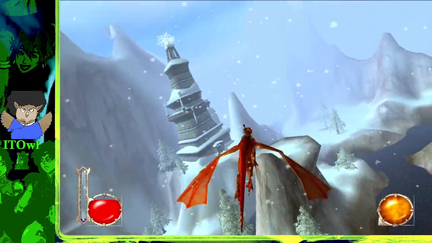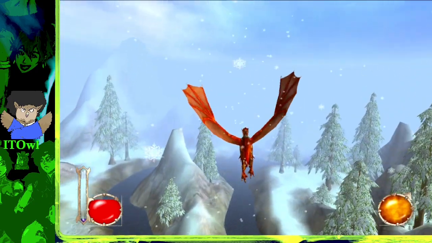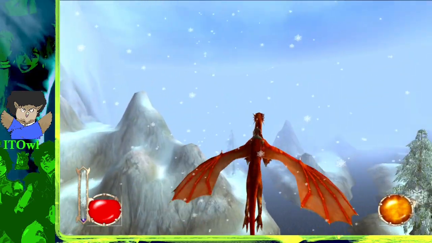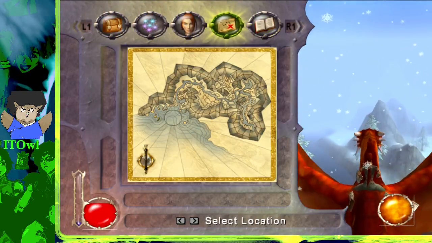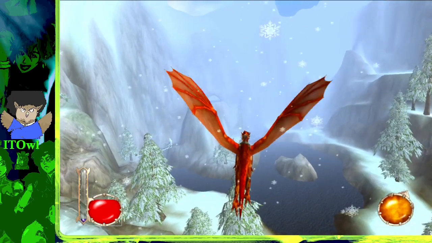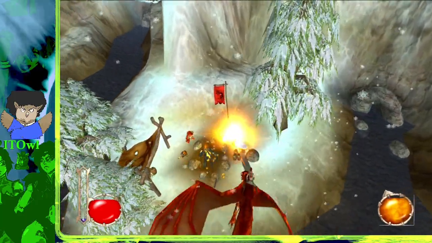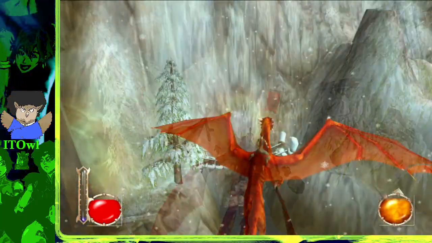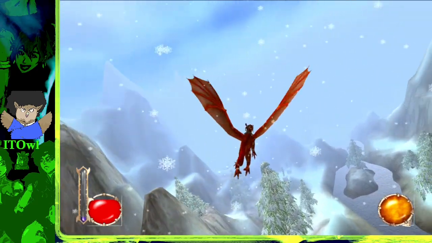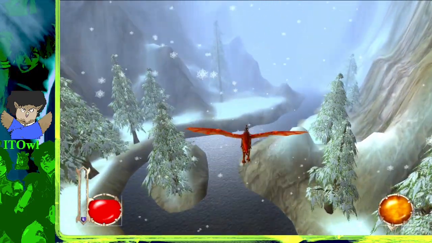The golem, ice golem. Or are they in the next area? There's three total ice areas. This is the first one, right? And that leads into the second one. Let's get some free kills. Alright, they're not giving me much XP. We can go through there. That's kind of pointless though.